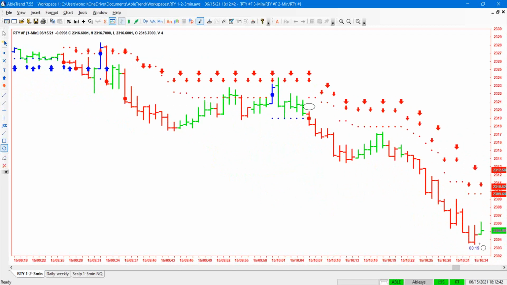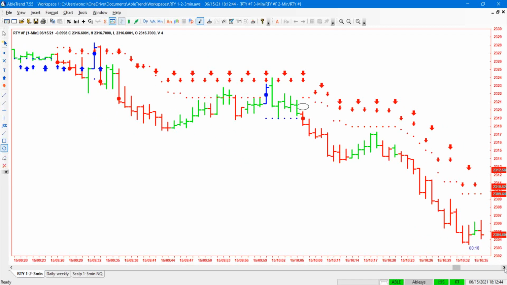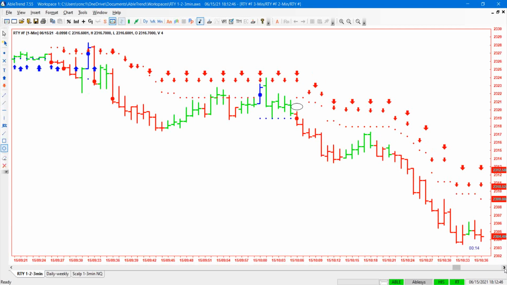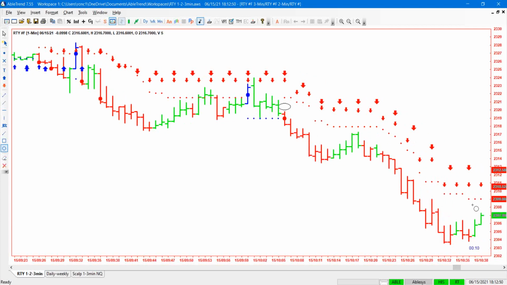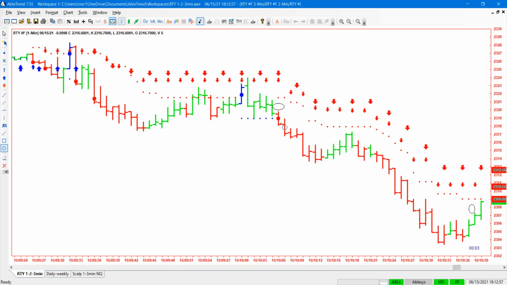Now we get 2 green bars. We're winning 12 points here. 12 points is $600 for every 1 contract that you trade. There's 2 greens. So we're going to put the stop a half a point above. Let's just say 23.08. Stop out. Got in at 23.18 and change. Let's call it 18. It's the slippage and commissions. I account for all of that. Hey, sweet. That's a $500 winner Abletrend gave everyone.